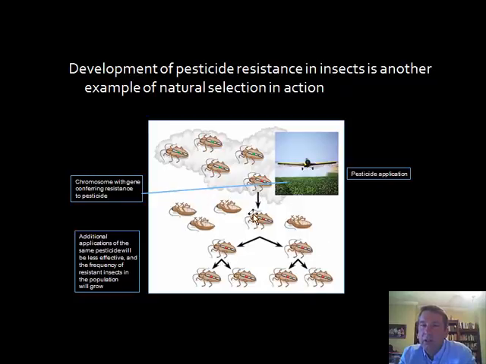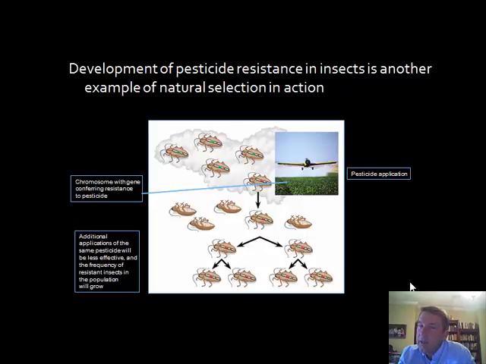And if a few of these individuals survive, they go on, produce offspring, and sooner or later, if they're passing their traits on, you're going to have a whole population that is resistant to this pesticide, which makes the farmer not very happy. Now he's got to come up with a different pesticide to attack those.